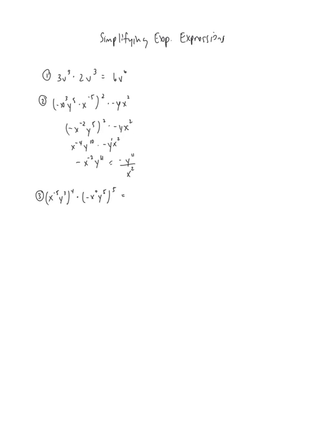So x to the negative fifth to the fourth, we multiply, and that gives me x to the negative 20th. And then I have y to the third to the fourth, and that gives me y to the 12th, times I have a negative x to the 0, y to the fifth power. Now, we have to remember that x to the 0 power, anything to the 0 power is always 1.